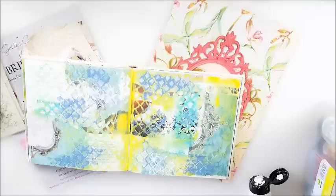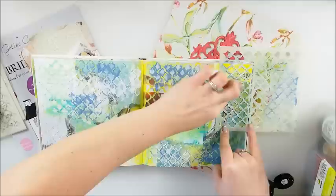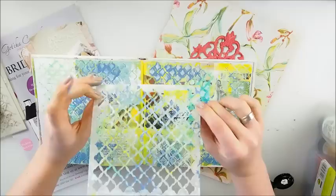Oh, now it's beautiful. So we have this gorgeous background right now. Nice colors, I'd say. I like that. Wow. And maybe one more touch here. Wow, I like when there's a color under there as well. Okay, so I'm gonna leave it to dry and wash this and be back in 2 seconds.